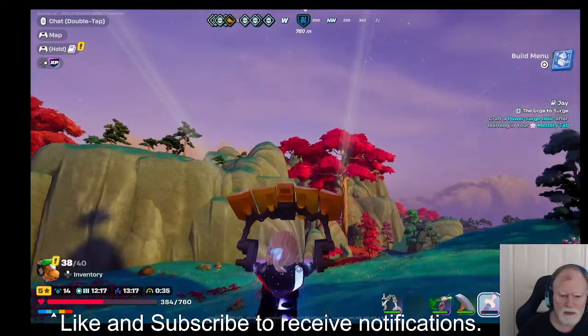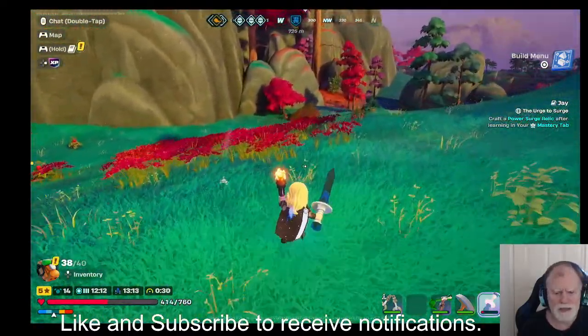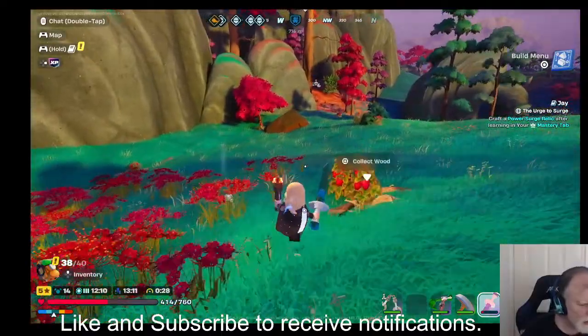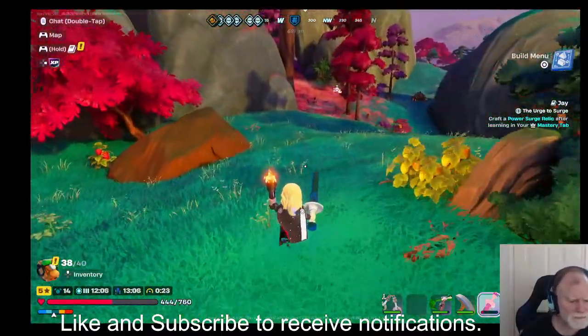Let's glide as far as we can. So it's about 700 meters away, so not too far. Consul Corey, hello. Nice to see you here.